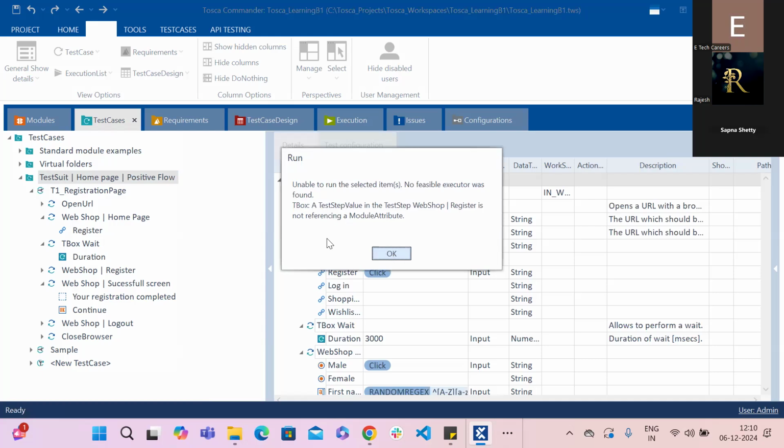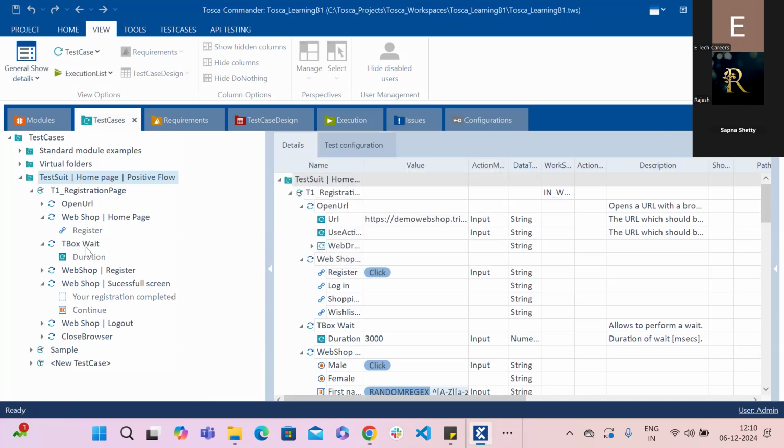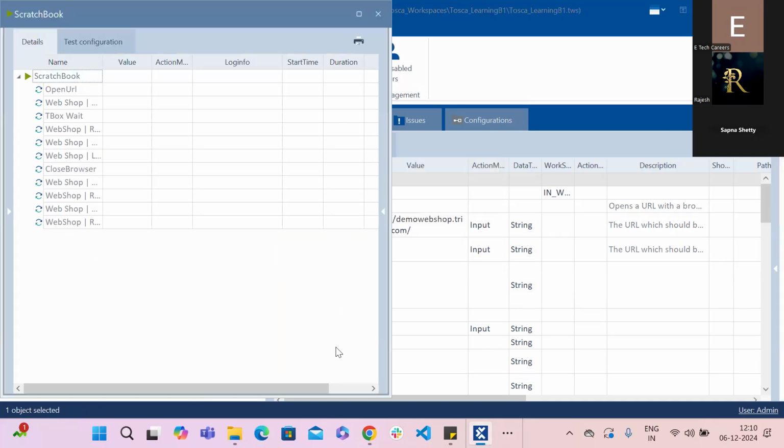A step value in the test step web shop register is not referencing a module attribute. T box. Shall I remove this T box? Yeah, just remove that T box.